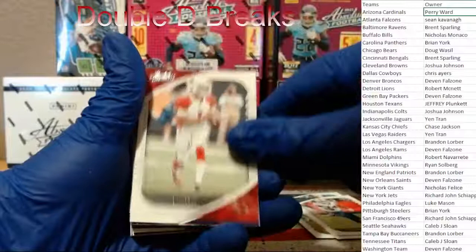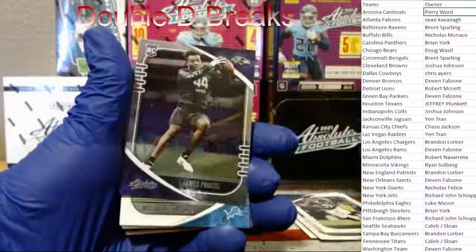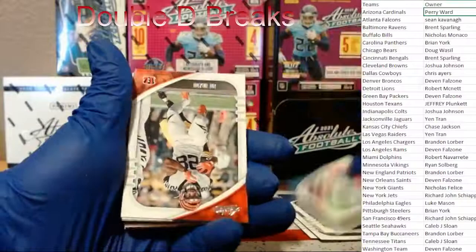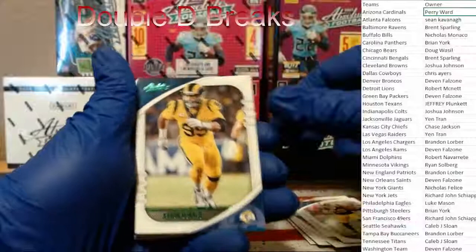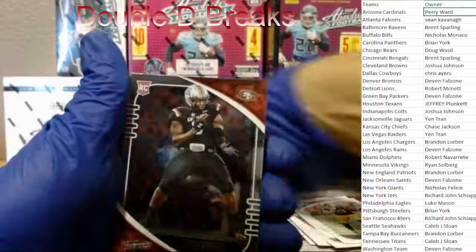So got Stefon Diggs, Kyler Murray, Hollywood, Red Zone, Josh Jacobs, LaMichael Perine, Desmond Patman, T. Higgins. Behind T. Higgins, we got James Proche. We got Stafford. Joe Mixon. Cooper Kupp, a green Aaron Donald. Marlon Davidson. Grant Delpit. Tua. There's our first Tua. Set that to the side. We got Javon Kinlaw. Kids Reporter. Aaron Rodgers. Amari Cooper.